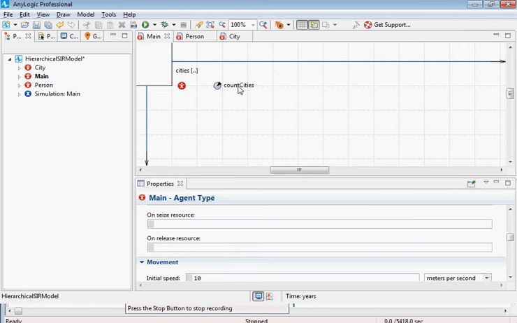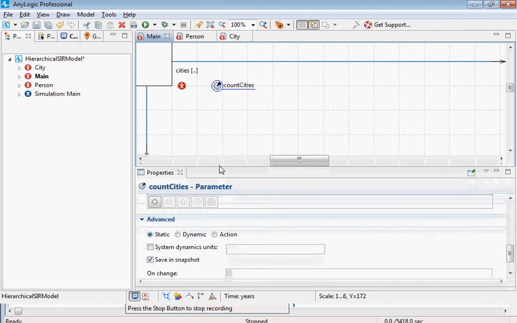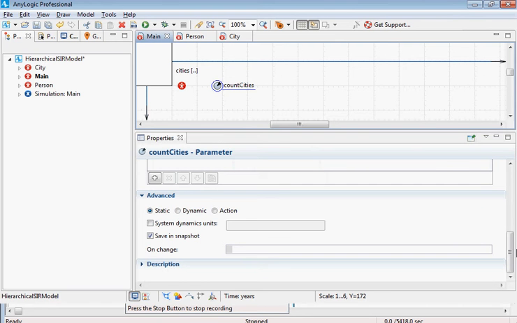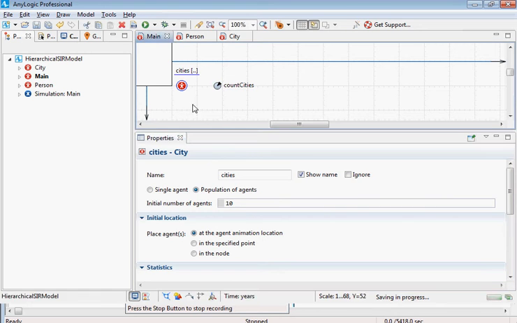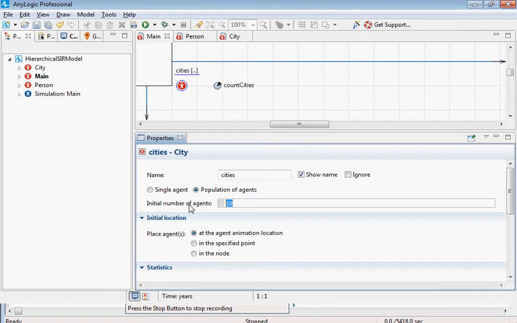We added a parameter called count cities, an int, and its default value will be 10. And cities will have an initial number of agents of count cities.